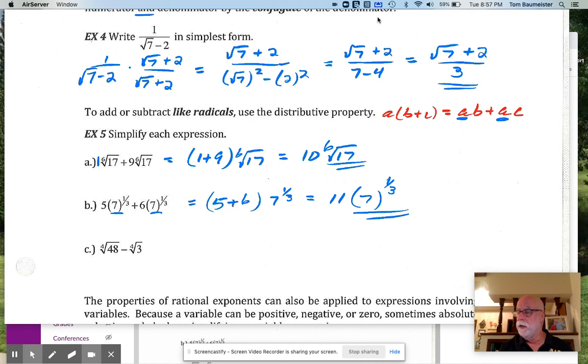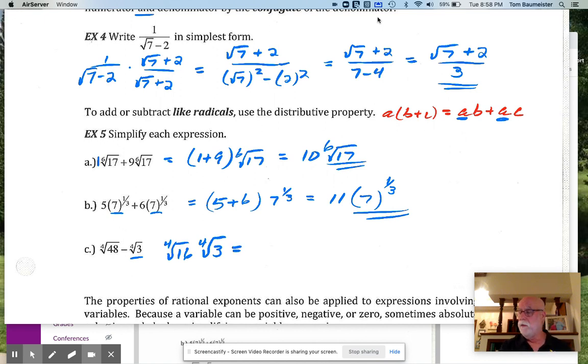Now on this next one here, again, you're going to have to start thinking, how can I break up the 4th root of 48? Do I have some number? Because again, I see that 3 there. Do I have some number times 3 that will equal 48? And you'll say, yeah, it's 16. So we can write this now as the 4th root of 16 times the fourth root of 3. I already broke it apart from yesterday's notes, okay?